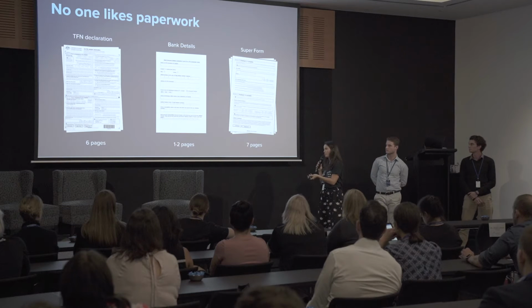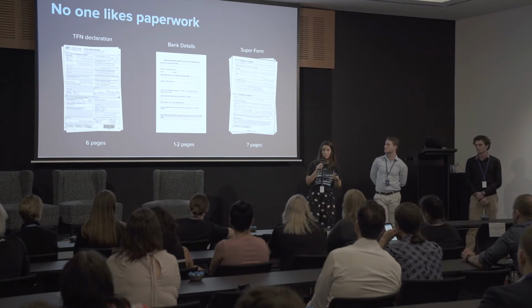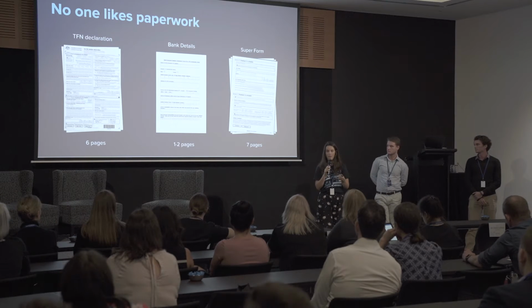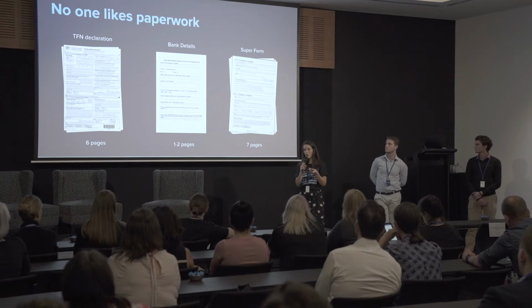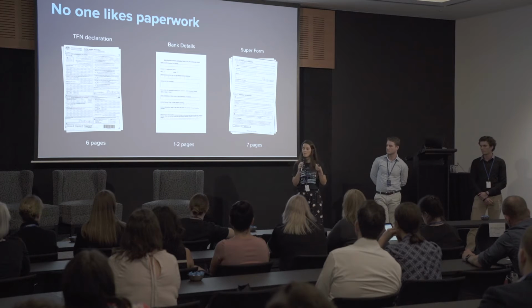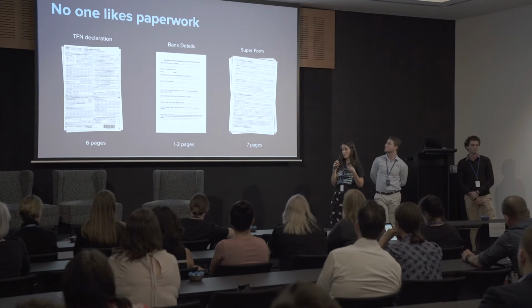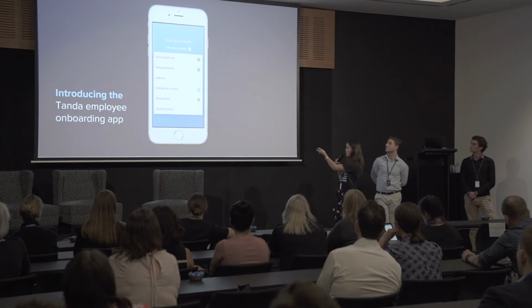The other really annoying part of this is if you make a mistake on your tax file number and you give it to the admin person in the business, and then they fill it out and realise it's wrong, and you've got to go back to them, and it just takes a lot of time. So we saw a big opportunity here of how we can make this better with the Tanda Employee Onboarding app.